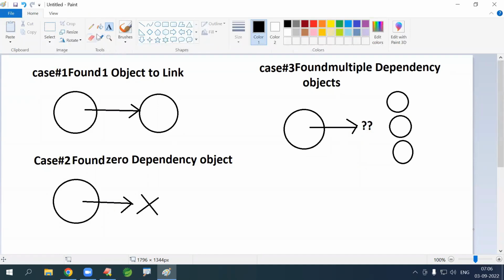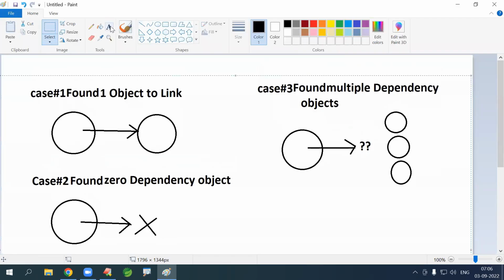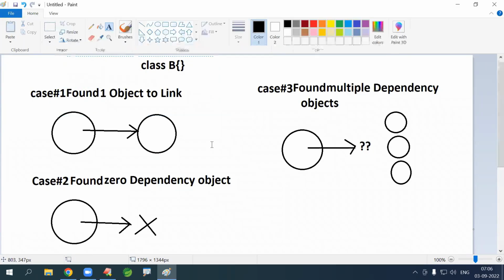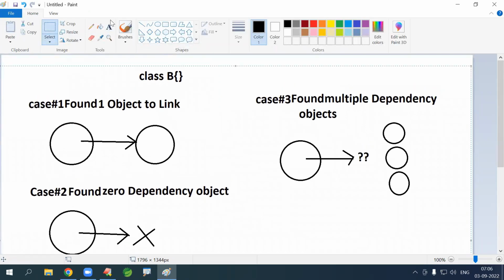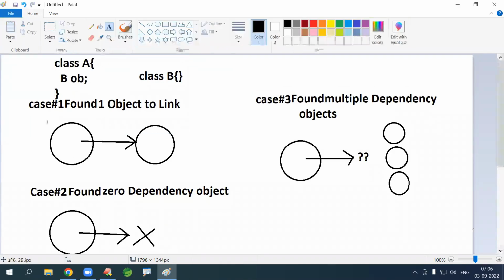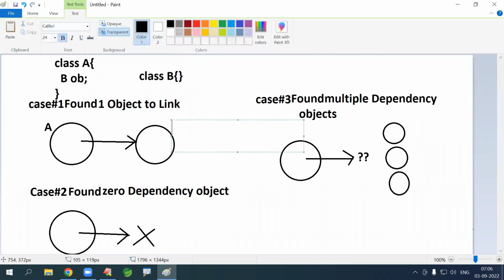3 cases are there. Case number one, it found one object. Assumption: there is class B and class A. A is having a B dependency. So this is the A object, the B object, this is the OB reference.